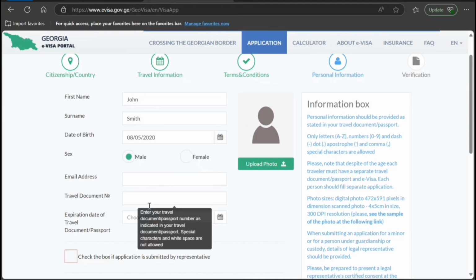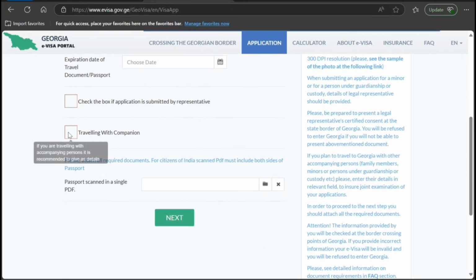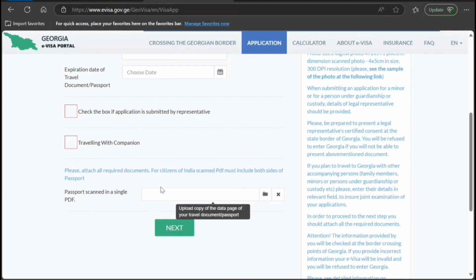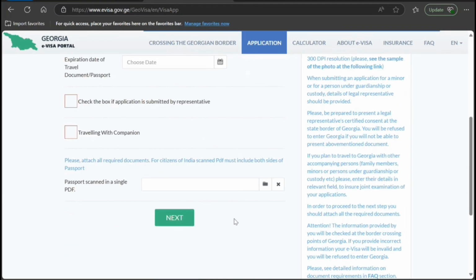Gender, name. This is your passport number. If you're traveling with a companion, you need to click here. And you need to upload your passport and photo here. So I'm going to do this and then I'm going to see you guys.